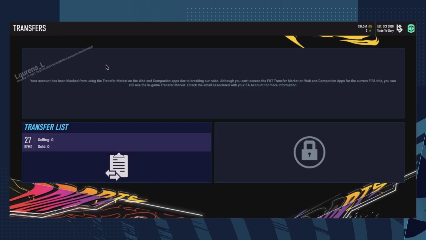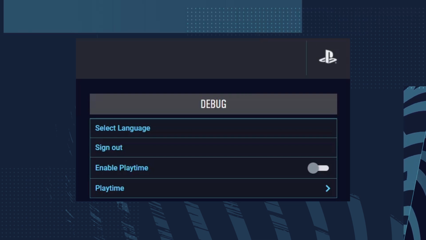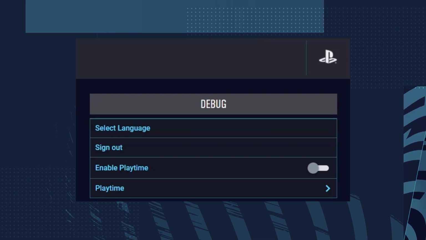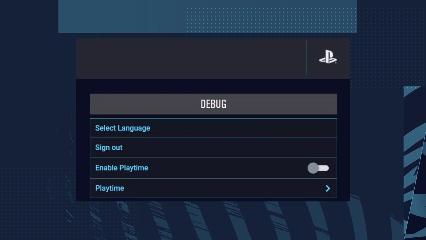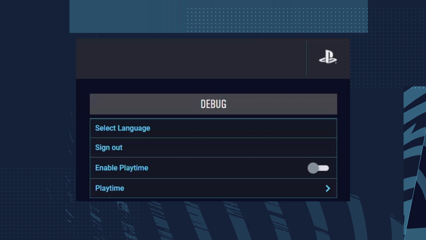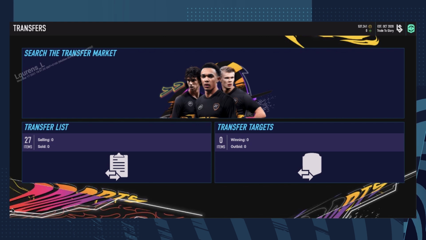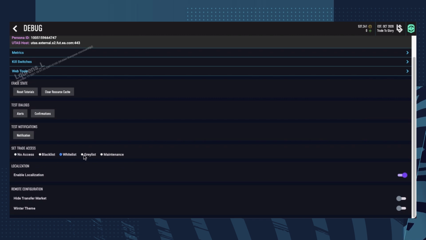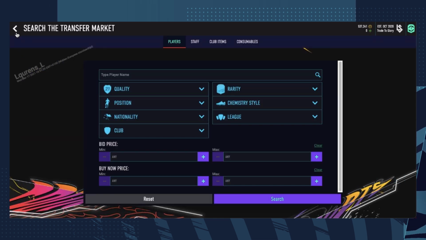EA Sports jumped onto this very quickly, but if you had it open, then you could keep it open, and theoretically until you refreshed, it would stay there. But the extent of what you can actually change on your account and what you can actually use is definitely very questionable. There is a video going out where he set his trade access to no access, I'm pretty sure that is how he did it, to stop his access on the transfer market. In the clip earlier on at the start, it was working, and then at the end, after he did this, his transfer market access was disabled and he couldn't have access anymore, as we can see here in this clip. So it does seem to all be real.